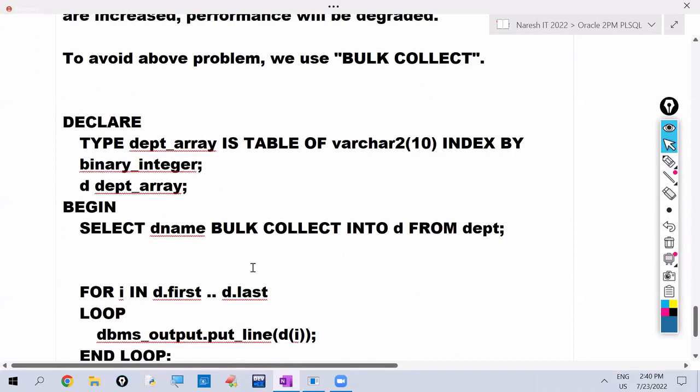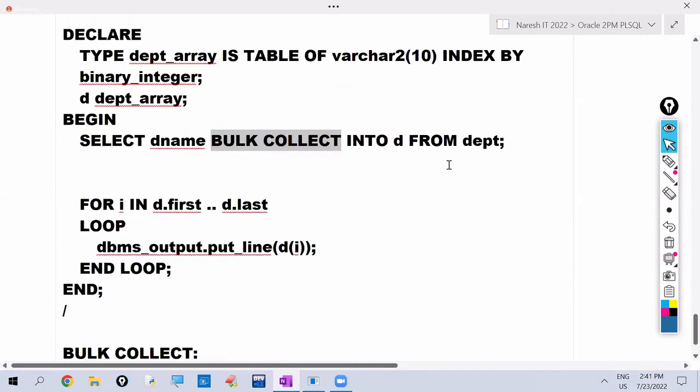So this is important for the interview. If anyone asks what bulk collect is and what its purpose is, simply you can say it collects all rows at a time from the table and stores them into the collection. With this, what happens? It improves the performance. The number of requests to the SQL engine will be reduced, so automatically performance will be improved.